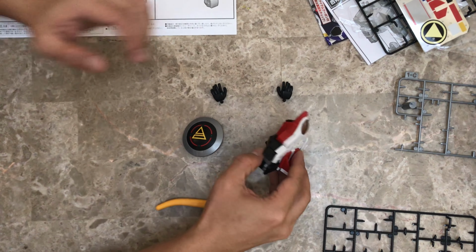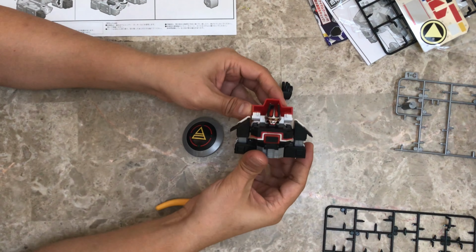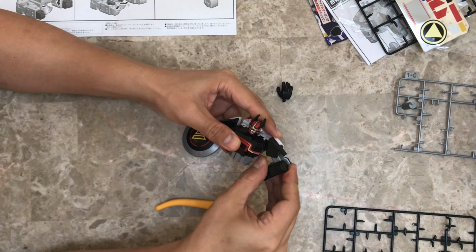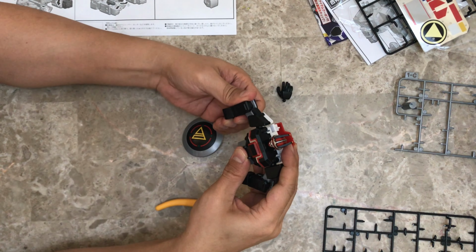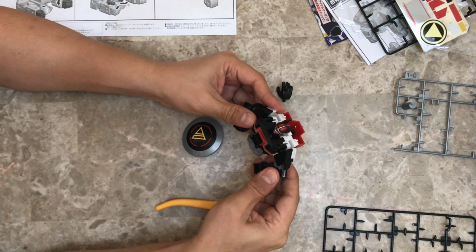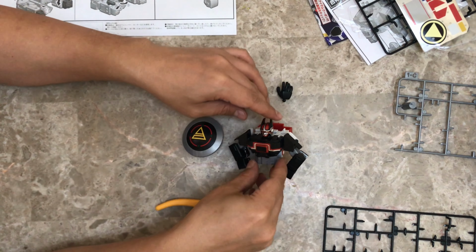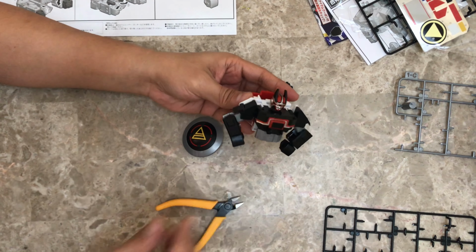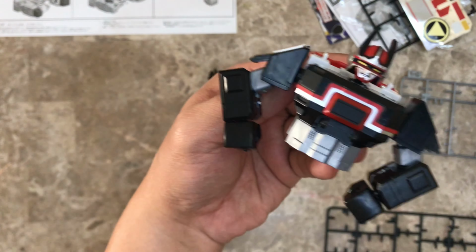I hope you can see it clearly. That is how we do it. And now we're done with the first BioJet. This is how it goes. Let us show you the details. That is how it transforms.